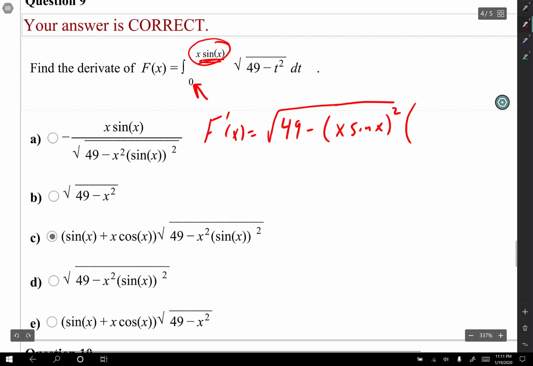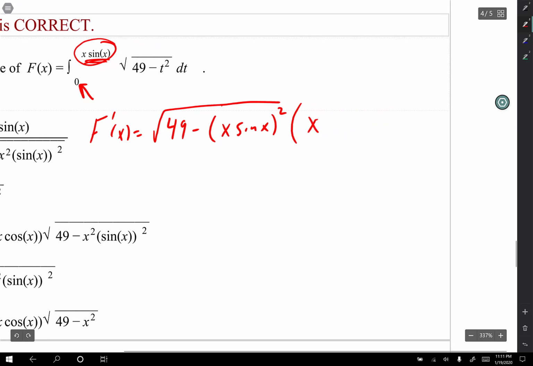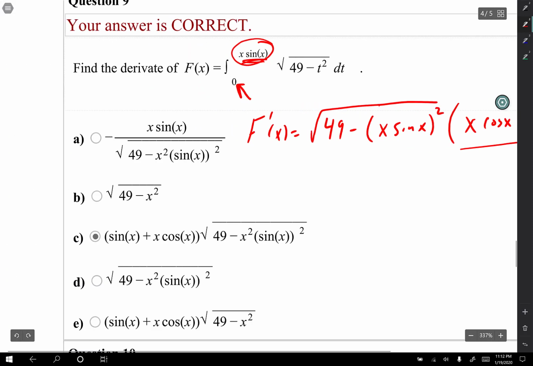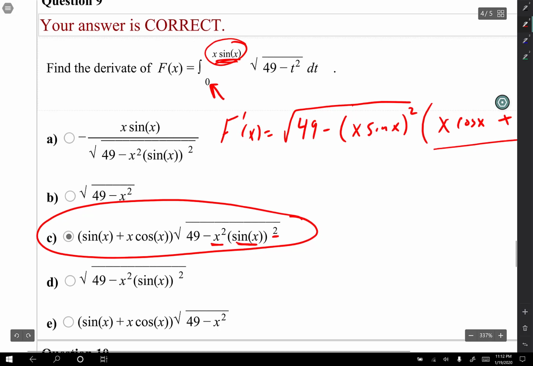times the derivative of the top. So we're going to go first, x times the derivative of the second. The derivative of sine x is cosine x. And then I'm going to write plus the second, sine x, times the derivative of the first, which is just 1. Leave it alone. And they probably wrote this in the front. Yeah, there it is. The x squared and sine x squared, guys, all they did is just use that little property. So bring the 2 there, and then bring the 2 either right on top of the n, or put sine x in parentheses with a square on it.